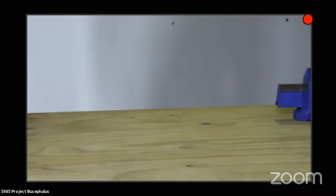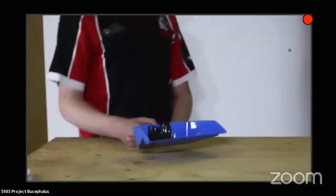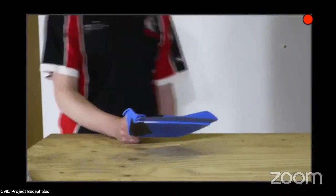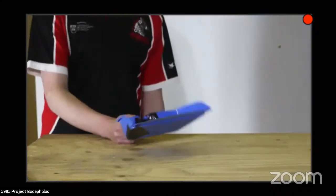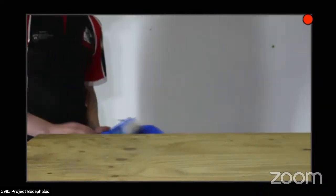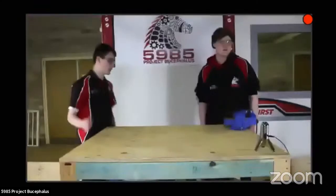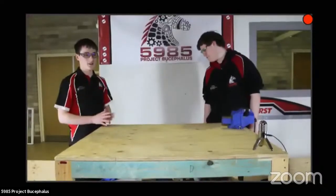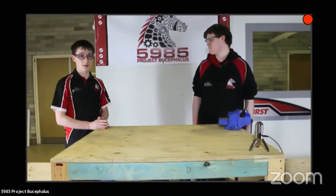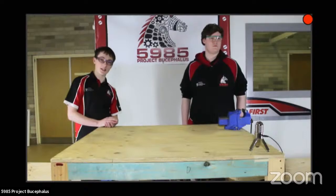You can also then use the vacuum to clean out the dustpan once you've swept everything into it, instead of tipping it into a bin, depending on what kind of garbage disposal facilities you actually have. Your mentors will also love you if you vacuum the floor and sweep up any large things that you have on the floor. One thing you do need to be careful of, however, when using a vacuum is that the power cord and the hose can both be trip hazards, particularly if you're running an extension lead from one end of your workshop to the other.